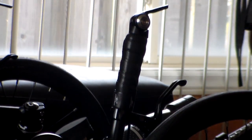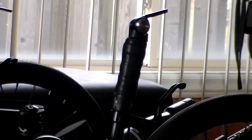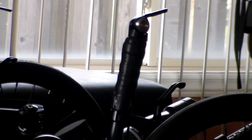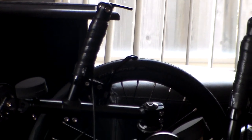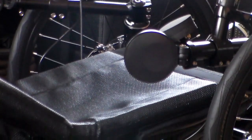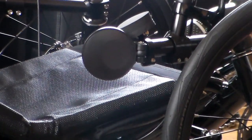Getting down to the levers — I got rid of the foam grips and went with lizard skin bar wrap. I actually like the wrap better. I've always been a road cyclist, so I'm trying to bring that road cyclist vibe into the recumbent world. I really like the lizard skin wrap. I got rid of the foam and wrapped these with lizard skin. I haven't done the pocket trike yet but I plan on doing that.